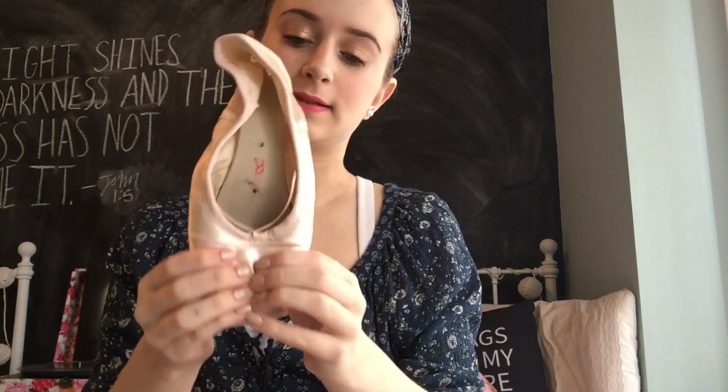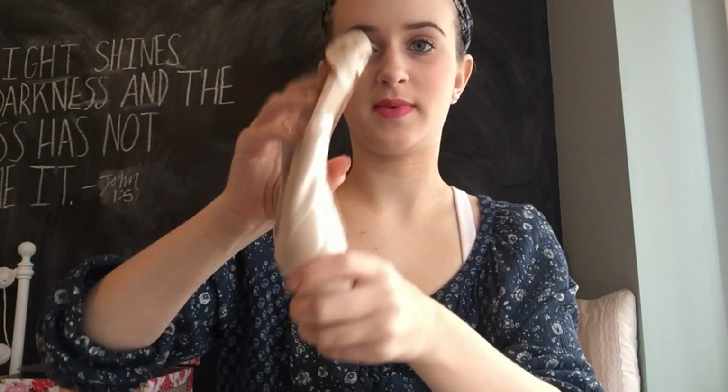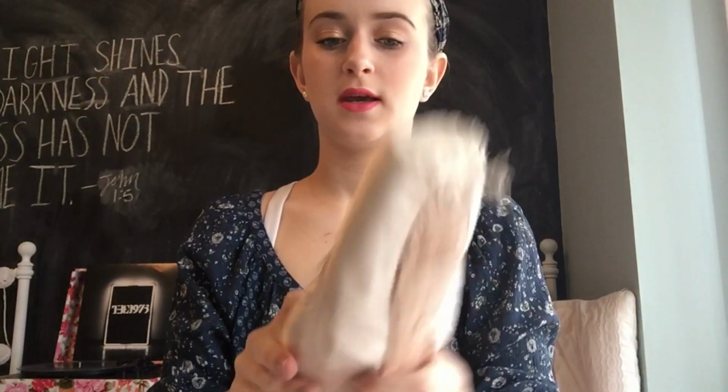Yeah, I don't think these are hard shanks. These probably don't seem very dead to a lot of people, but I cannot wear my shoes too long when they don't start supporting me. But those are the shoes, the box. I think these were just normal shoes. Nothing really special about these.